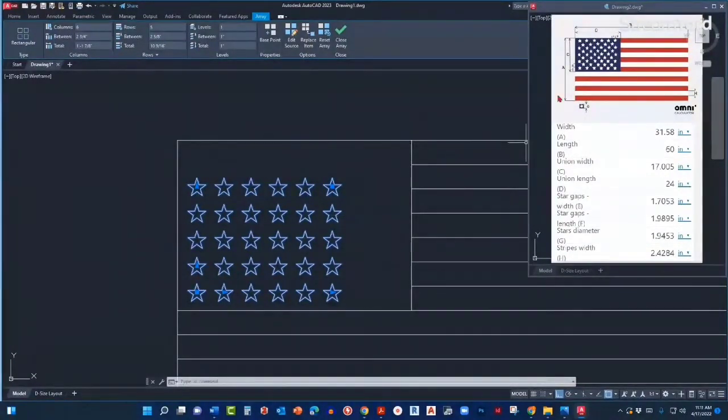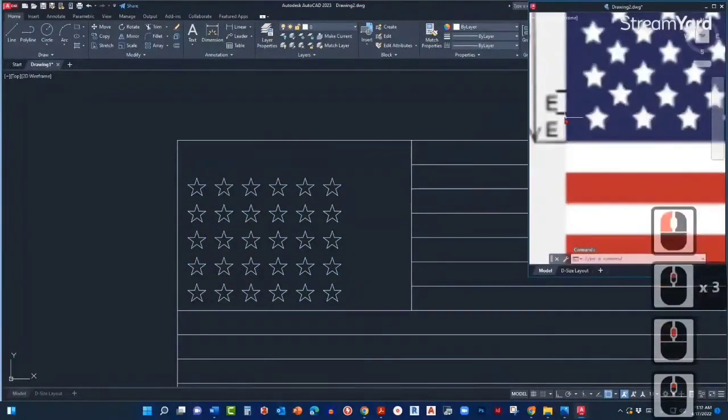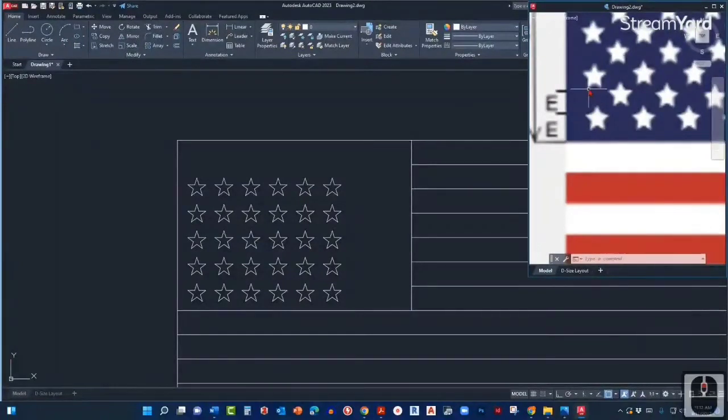So the distance is, let me go back here, the distance of E. Okay, but that's from the bottom of the stair to, I believe, the top of the stair.